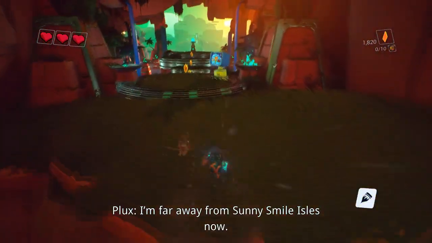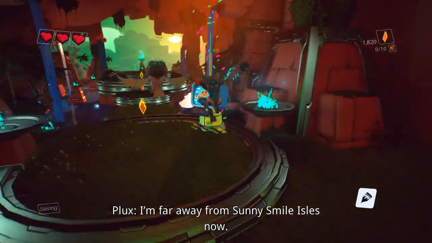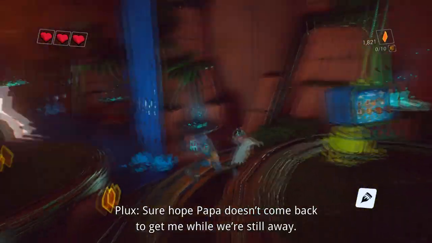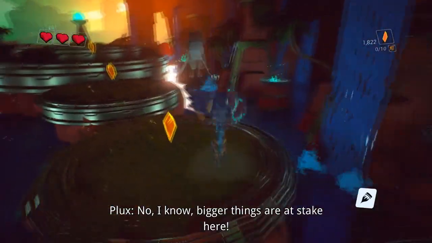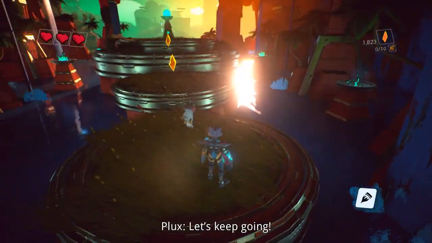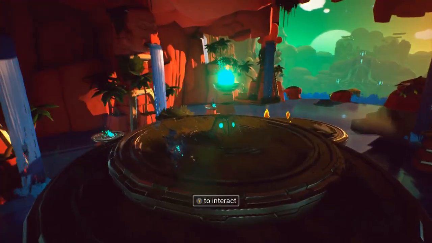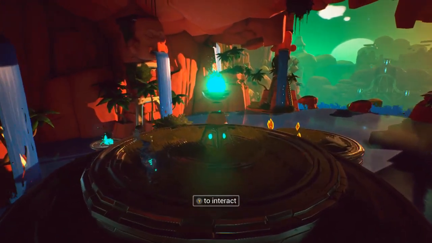Alright, now let's see what's in this weird green orb thing. Sure hope Papa doesn't come back to get me while we're still away. No, I know. Bigger things are at stake here. Let's keep going. Yeah, super bigger and more important things, like this green orb over here. What we got over here?